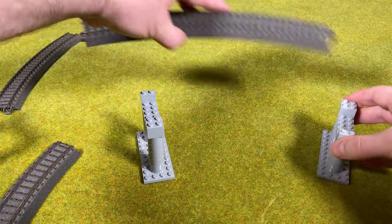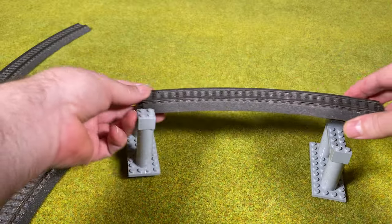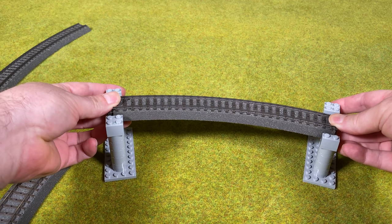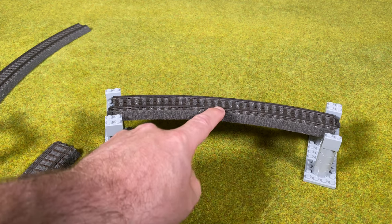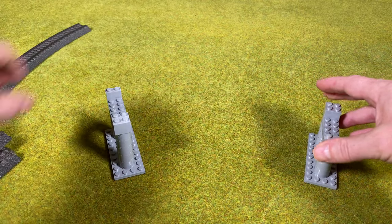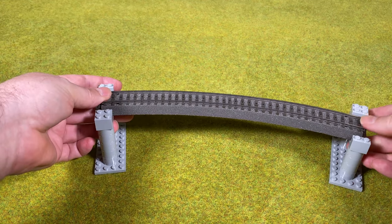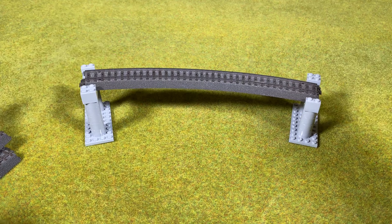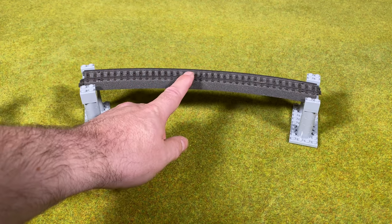If we take this one first, this is a 24230, so the R2 curve. I don't have any problem with this one either. And it still holds, there's not too far between the pillars either. Let's go one more up, so that's the R3 curve. If I put this one down here, we see this one is actually quite far between the pillars here. Even this actually holds.